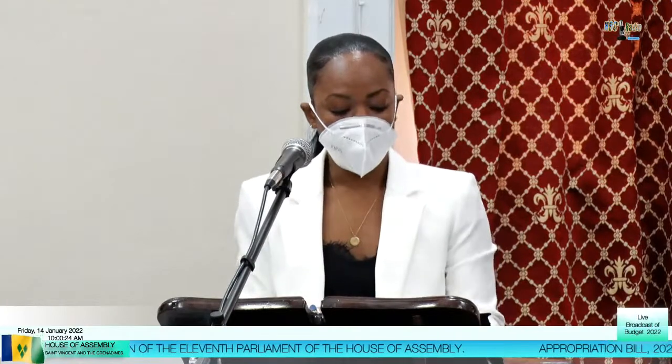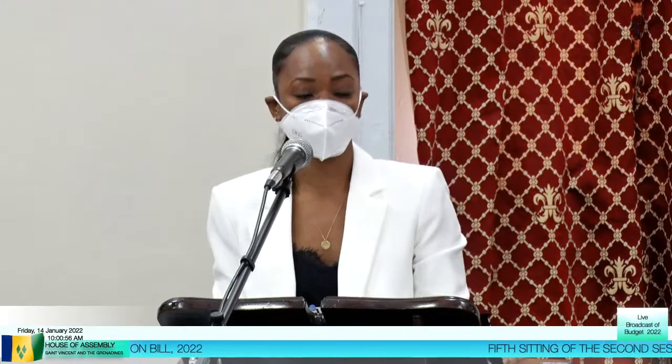Similarly, in the blink of an eye, many persons in the red zone in the north of the island had to flee from the La Soufrière volcano. Many were evacuated with just the clothes on their backs. All the assets they worked hard over the years to accumulate, their homes, their animals, their valuables, had to be left behind. In the end, entire communities were devastated. Given our propensity to external shocks outside of our control, the logical process then is to direct our focus to mitigating the accompanying hardships and suffering when they occur.